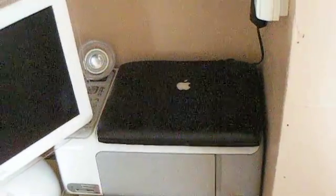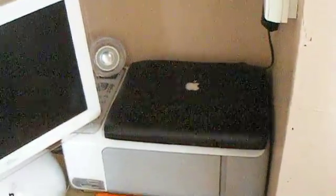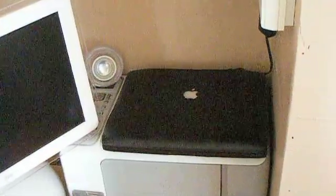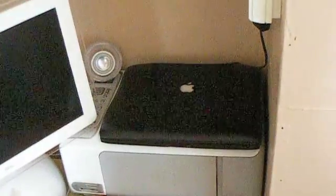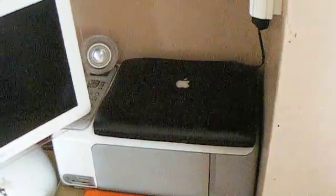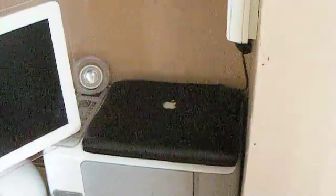Okay, so here is my Apple PowerBook G3. When this came out, this was kind of like the last series, the last model in this series. It was one of the higher spec ones. It had a DVD drive, CD rewriter, bronze keyboard, airport card, Ethernet, that type of thing, and I just happened to love this particular model, which is why I bought it. This was second hand, but it came to me in near enough mint condition, boxed and everything, which is why I bought it. And I still use it. You know, when I'm sat at my desk, I put Twitter or something like that on it.